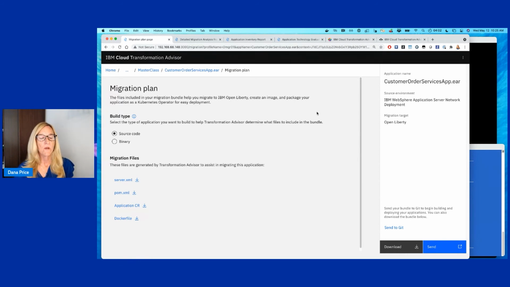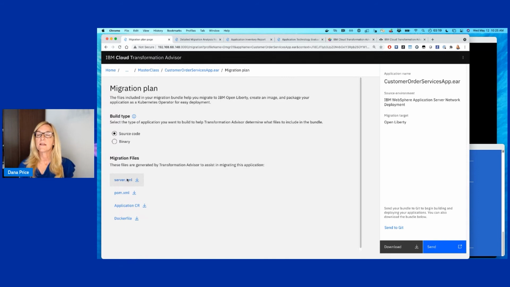And to the point that we're able, we will create more and more applicable artifacts and insights for you. For example, we now, as a part of Transformation Advisor, will create the server XML. And what that contains is the list of features that this particular application will need in its runtime environment. And that's sometimes a stumbling block. I know that Graham showed how to do native Liberty development, but for the movement from WebSphere or any other Java EE runtime to Liberty of an existing application, we can give you that leg up by saying we've identified these features are necessary to support the technology needs of this application.